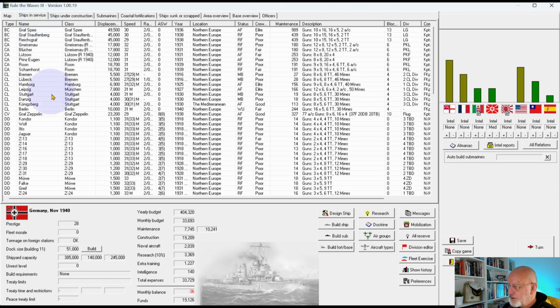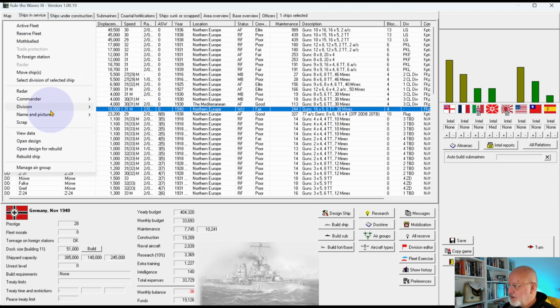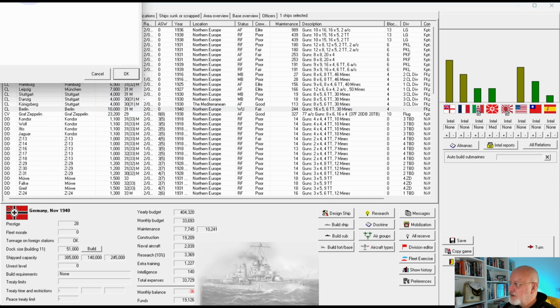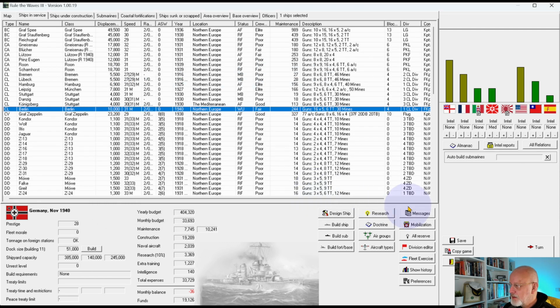Oh, I've forgotten to assign the Berlin to a division. So let's put it into division number 1. Pick up their numbers. Okay.